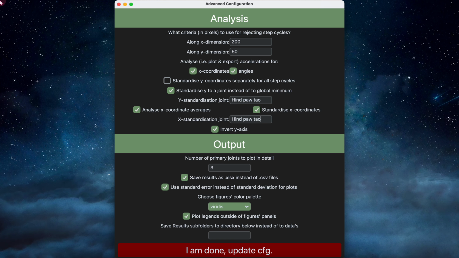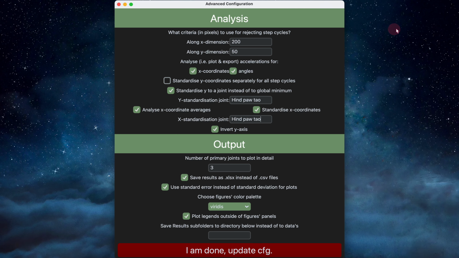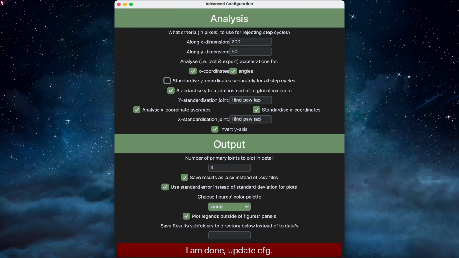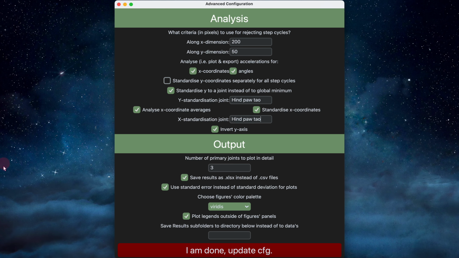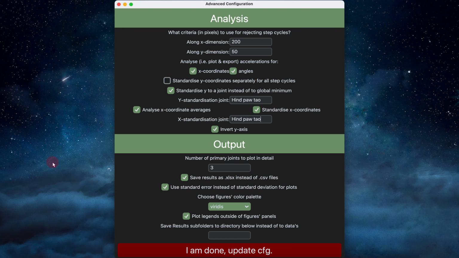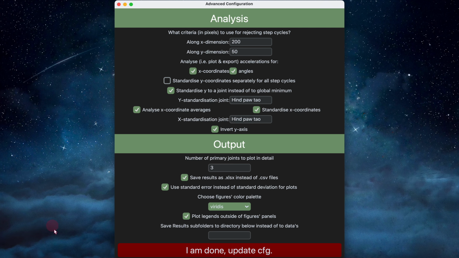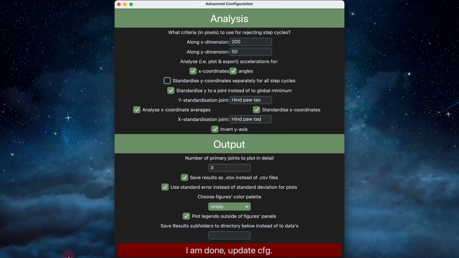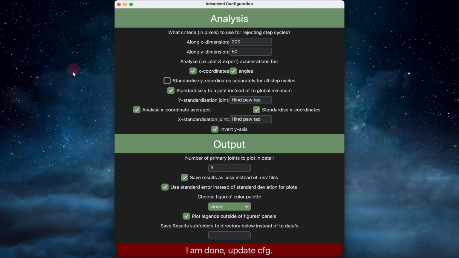Therefore, the more a joint goes to the right, the larger the x coordinate will be, and the more a joint is at the bottom, the larger the y coordinate will be. And what we do is we flip the y-axis so that the more distant a joint is from the bottom, the larger the y coordinate is.